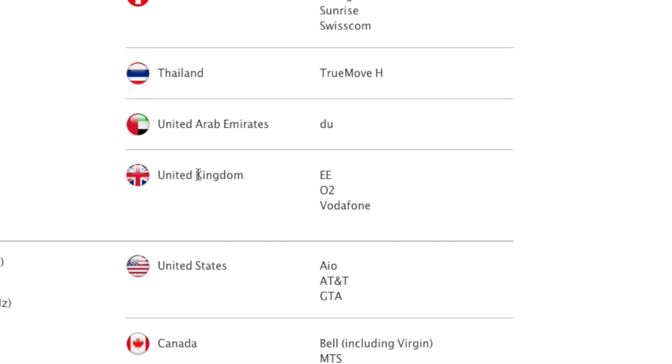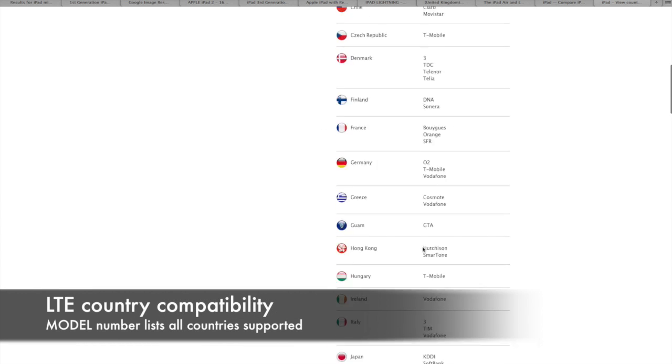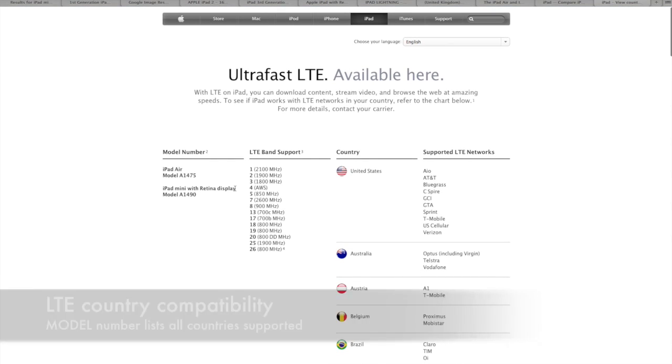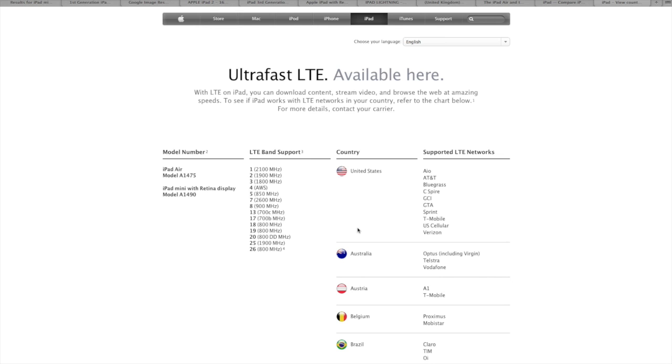So the UK one will work in the Arab Emirates on these supported networks that offer the faster rate, okay? So, you'll know by just looking at the back of your iPad, and you'll see the model number, okay? You don't have to go into specifics and say, oh, what's the model number of this iPad? You can just ask them, will this work with 4G in another country?